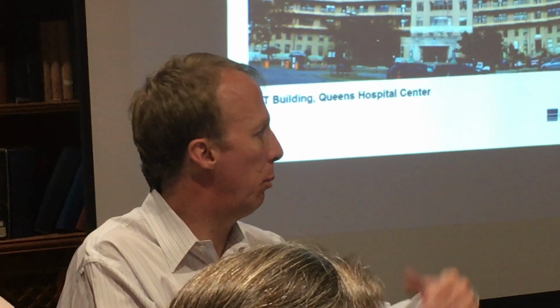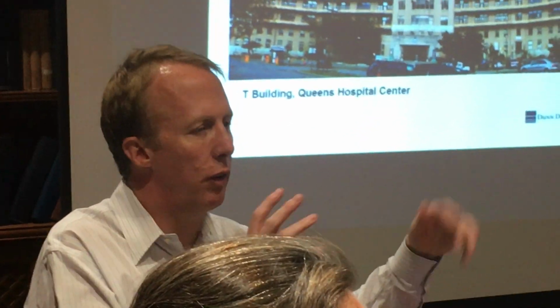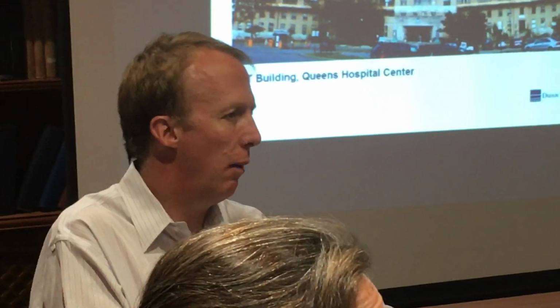So you're talking about they need money for salaries? No, for the capital, to build it. We're doing the core and shell, so we'll redo the windows, the facades, and the sprinklers. Queens Community House has to do the interior fit out. Oh, I didn't know that. Yeah, that was the original deal: the request was rent-free space, core and shell. They'll be able to raise the money? Yeah, that's our hope.